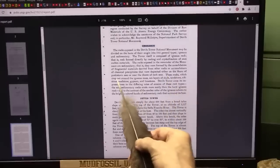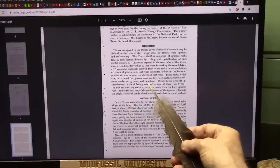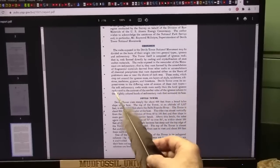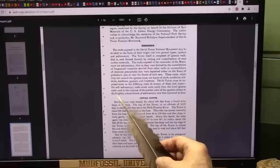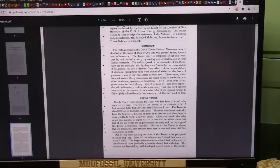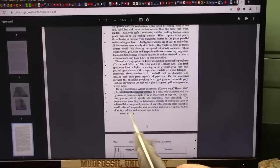What do they consist of? These rocks, which crop out around the igneous mass — the big intrusion — are layers of shale, sandstone, siltstone, mudstone, gypsum, and limestone. These are all body parts. Devil's Tower owes its impressiveness to the differing rates of erosion of these rock types. The soft sedimentary rocks eroded more easily — which is the fleshy stuff, yes — than the hard igneous rocks, which is the tendons, yes. And there's the contrast of the somber color of the igneous columns to the brightly colored, red, bloody-colored bands of sedimentary rocks that surround its base. When they looked at it closely, they found a lot of feldspar, magnetite, calcite, kaolin clays, chloride — all of the chemistry of the body parts.